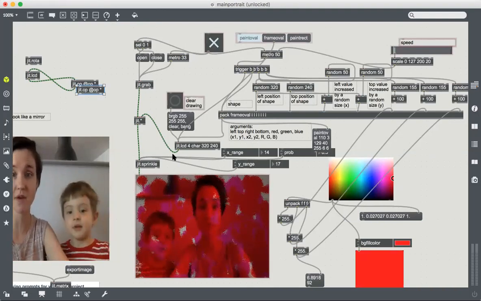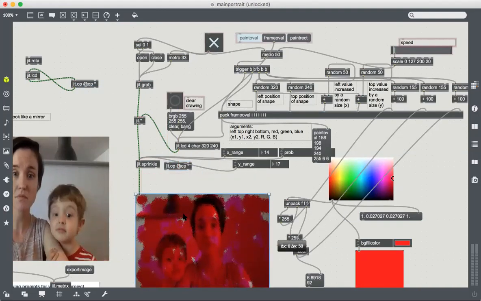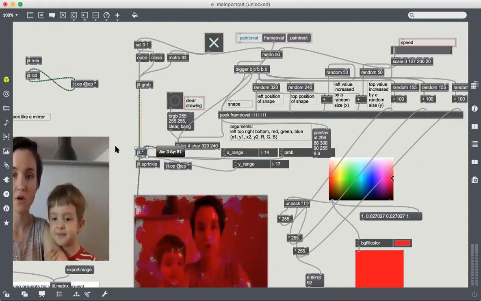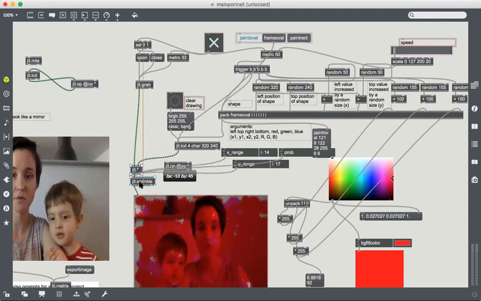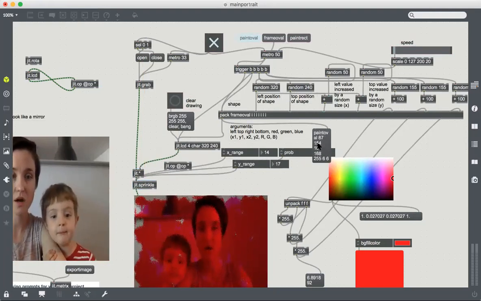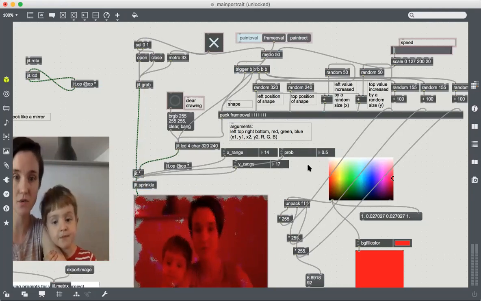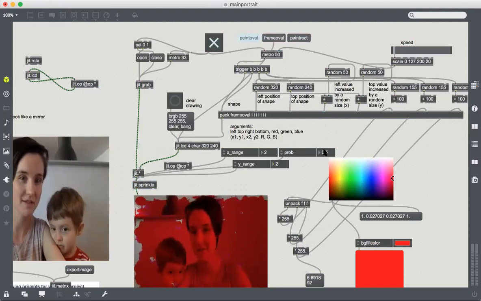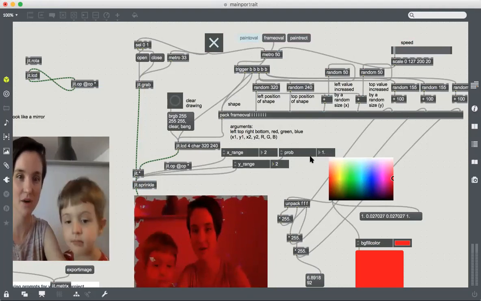Let's make it fade. I don't want it furry. You don't want it to be so furry? No. You want me to take the sprinkle down? Okay. First of all, don't need this anymore. So he's tired of this. So I kind of still like it. Maybe let's leave it just a little bit. Just not quite as furry.